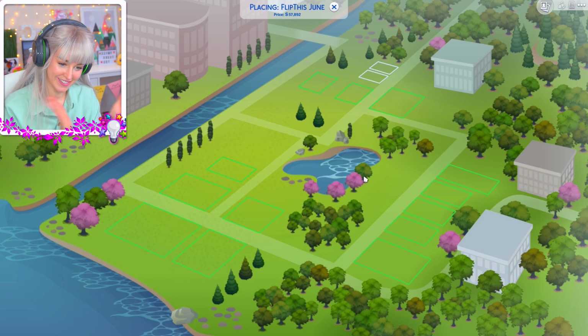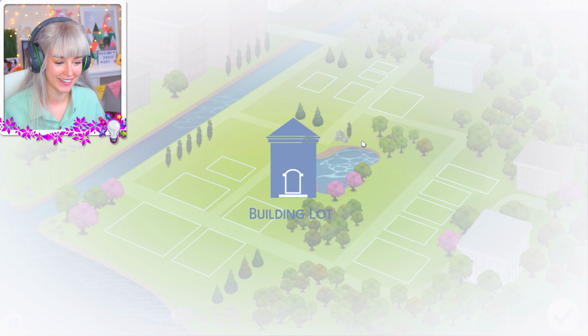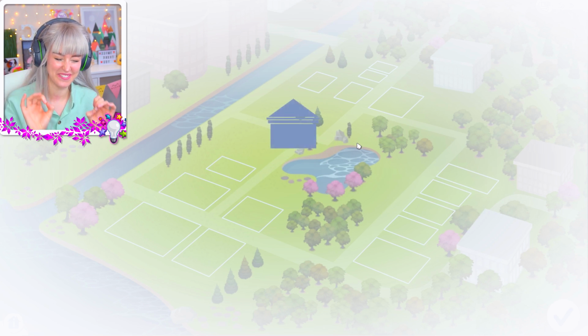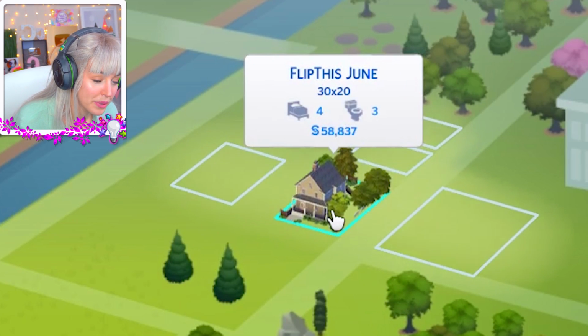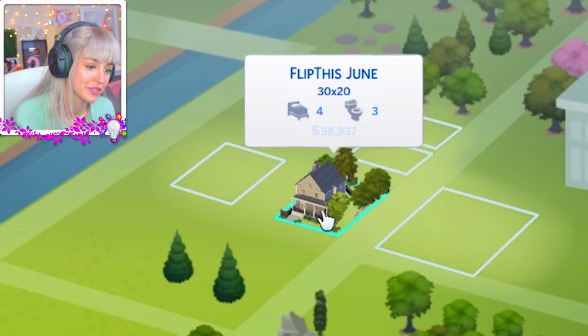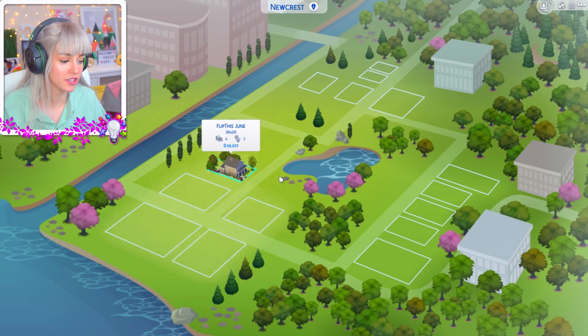What direction is the house? Because I don't want it facing the wrong way. It must be facing this direction, right? And let's go check out our little house to flip. This reminds me so much of House Flipper. I'm actually so hyped. Okay, that is completely wrong. That's the front entrance. Okay, we're gonna put it on the Afsal abodes. Okay, this looks right now.